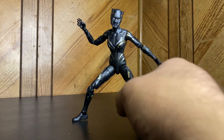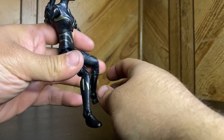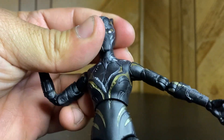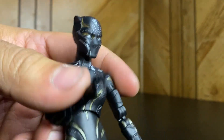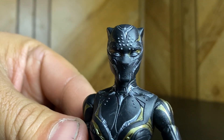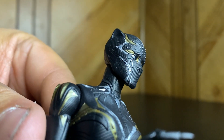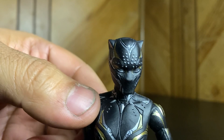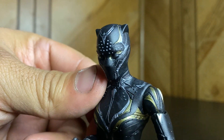Here is our Shuri out of the packaging, and my goodness it's a pretty nice figure. Twenty-five bucks though — I don't know, it doesn't come with a lot. It should have at least come with an extra head. I think that would have been great — a new Shuri head sculpt. But the detail on this figure is incredible. Look at all these dots and the texture on the actual suit itself — gold and silver all throughout. You can even see little engravings in the cheek part. Very nice, very clean lines, including that little headdress up top.